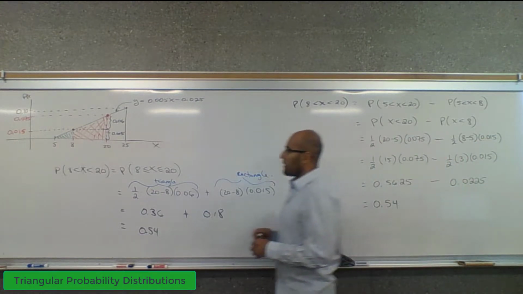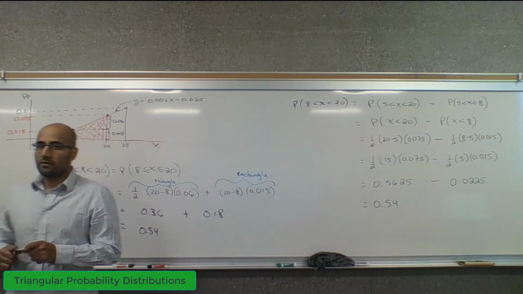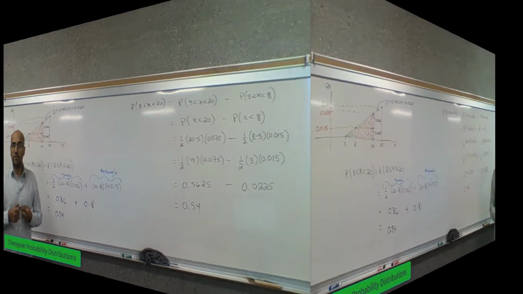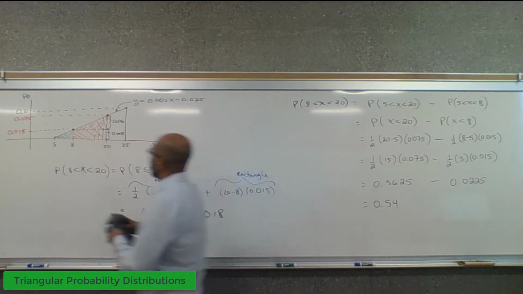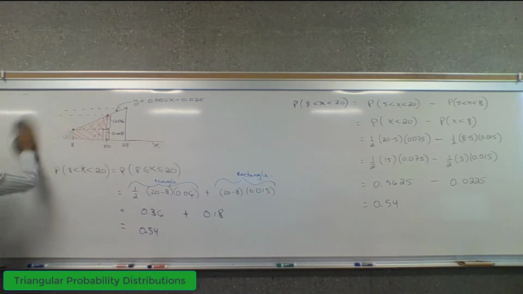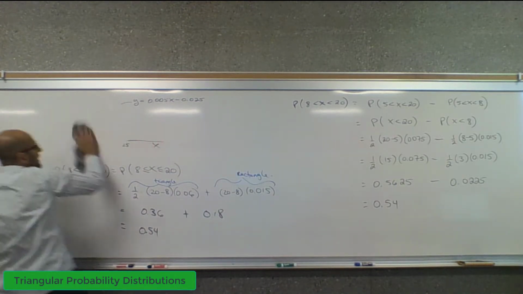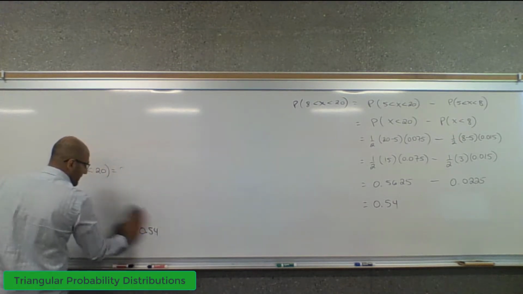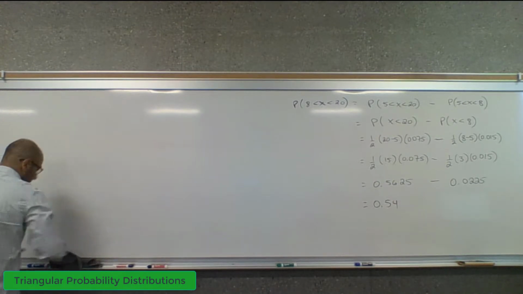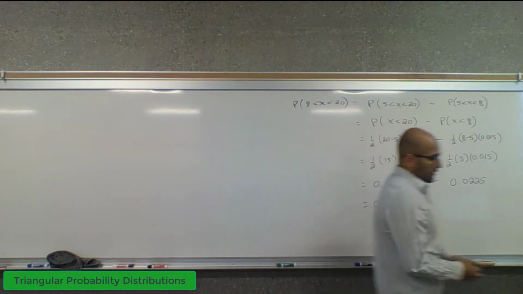Things are starting to get hard, so you should have questions. No? Okay, so let's up this a little bit. How about if we have a slightly different type of distribution, still triangular, but a little bit more complicated because it's not given as a right triangle. So things just get a little more complicated.